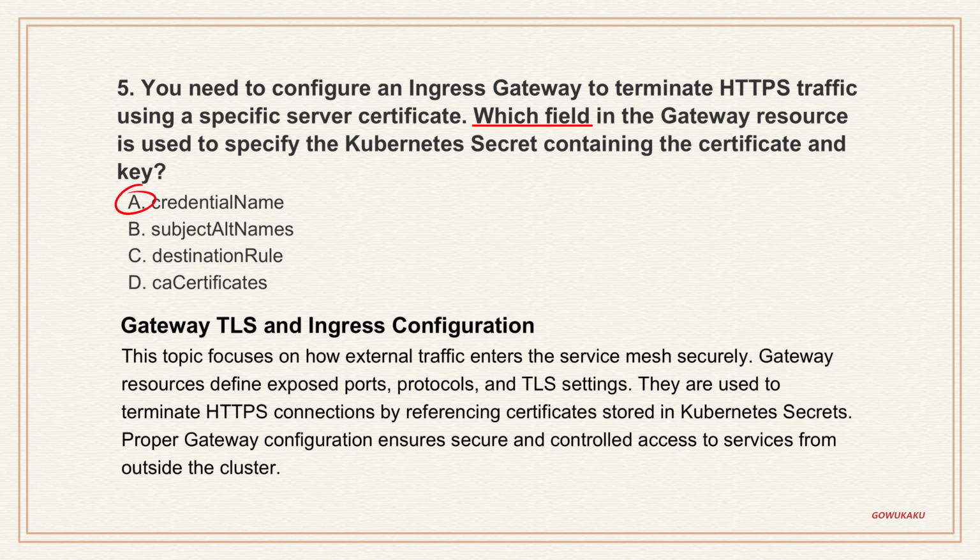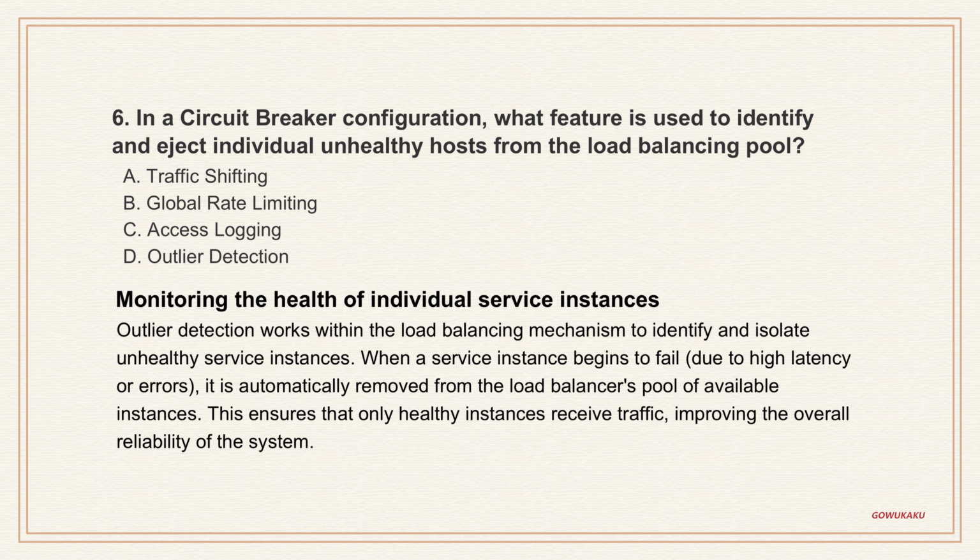Okay, so we've got traffic flowing, proxies are efficient, the entry point is secure, but no system is perfect. Let's talk resilience. What happens when things inevitably go wrong? Right. We need robust mechanisms to prevent a single unhealthy service from causing a cascade failure. The circuit breaker approach. And in the mesh, the mechanism is called outlier detection.